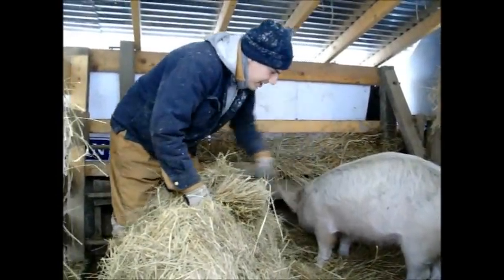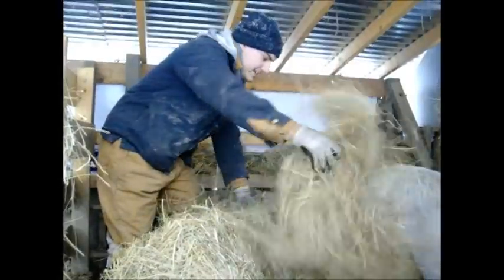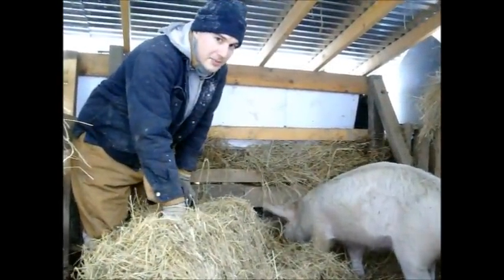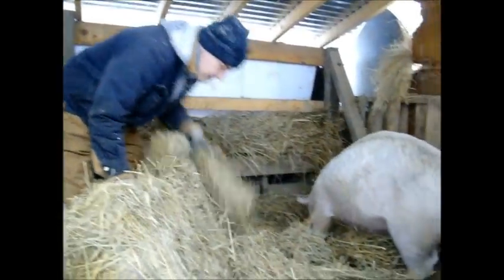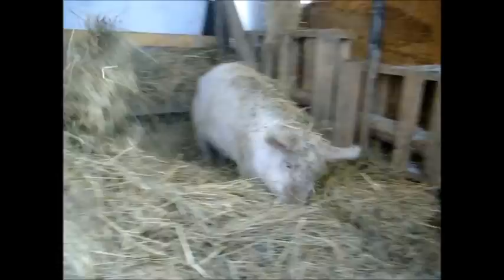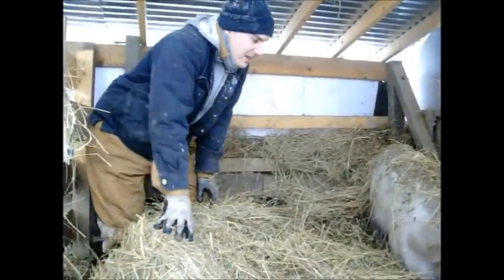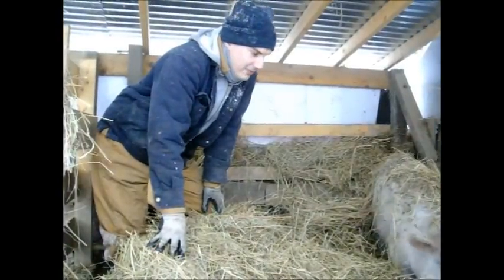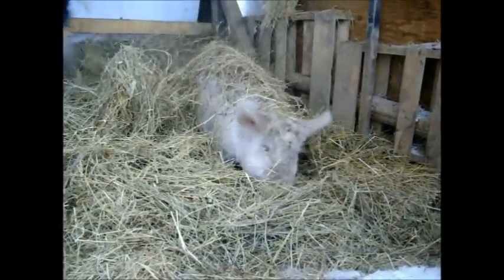This Yorkshire here has already given us eight piglets and she's on her second round already, so we want to try and take care of her as much as possible. We bred her with a red wattle this time. As you can tell, she's going to town — she loves this hay. Gives her something to munch on. We've also used leaves in early fall, and what's really nice is there were acorns in there. Anybody that's ever tasted acorn-fed pork knows it's really tasty. It helps them put on winter fat, while the leaves themselves help insulate.